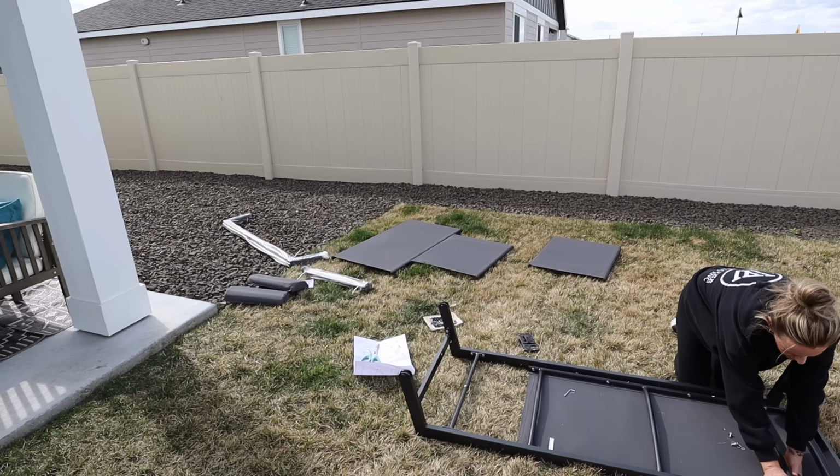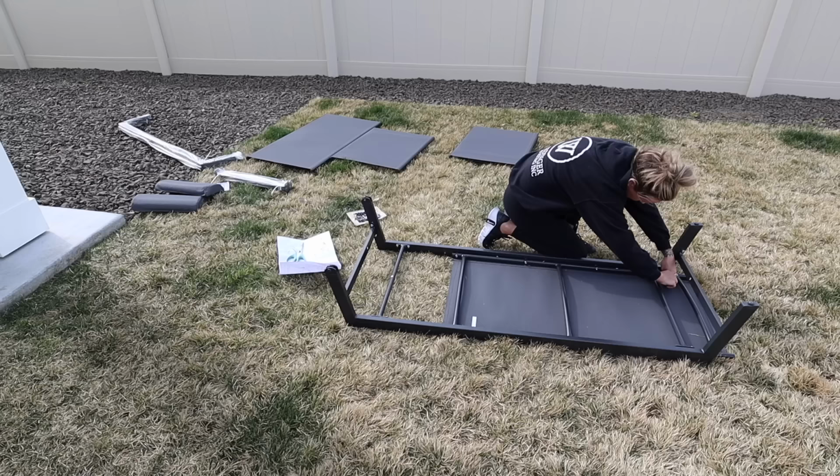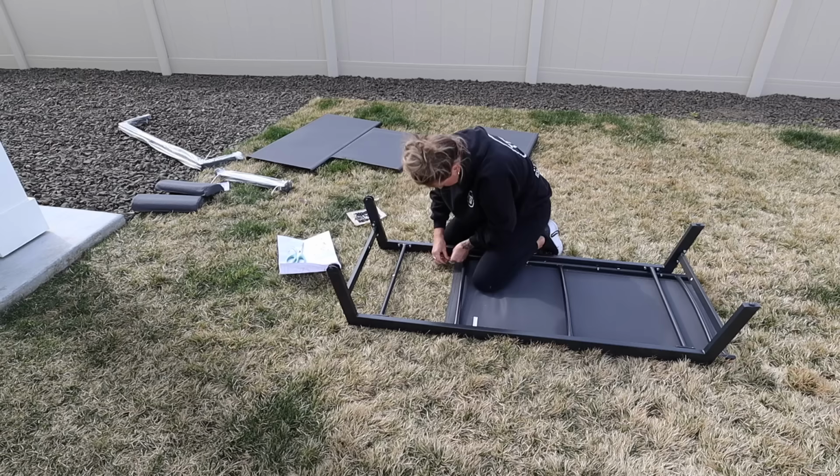I'm finally adding the bottom bars, and then I'm just going to go through here and tighten all of the screws down tight. Then I'm going to add the back piece onto the chair.